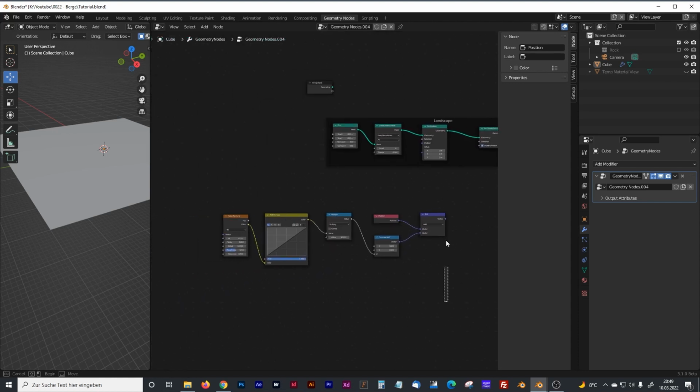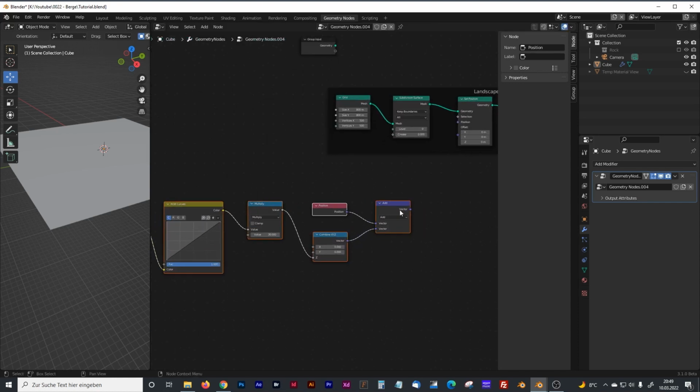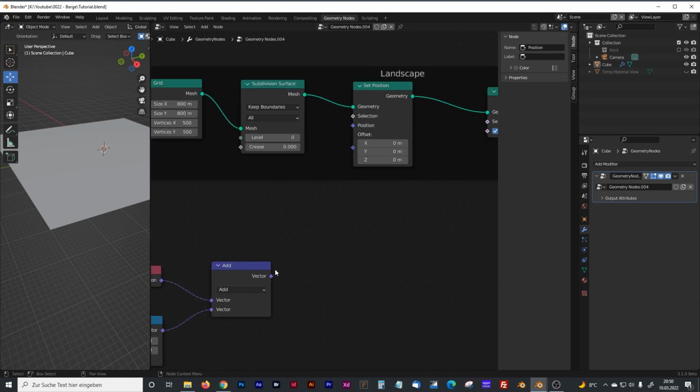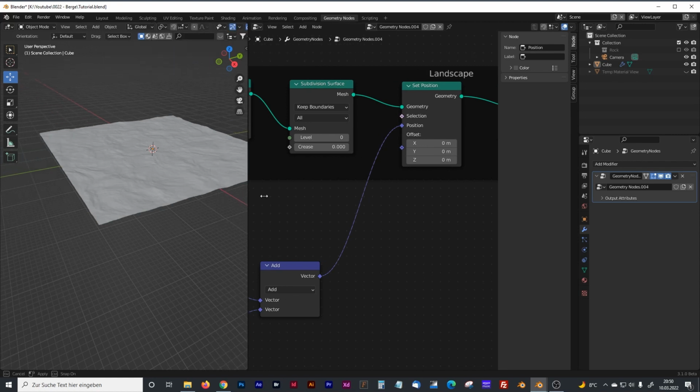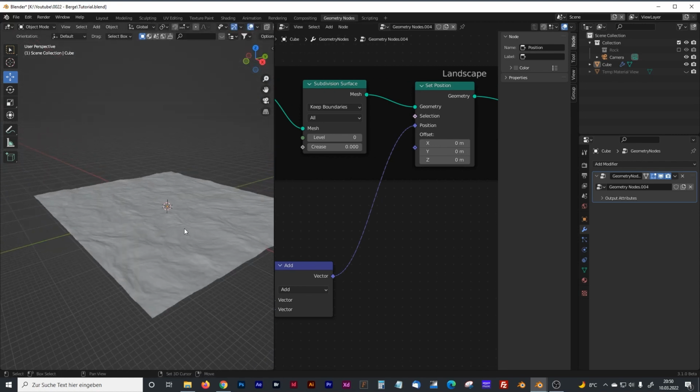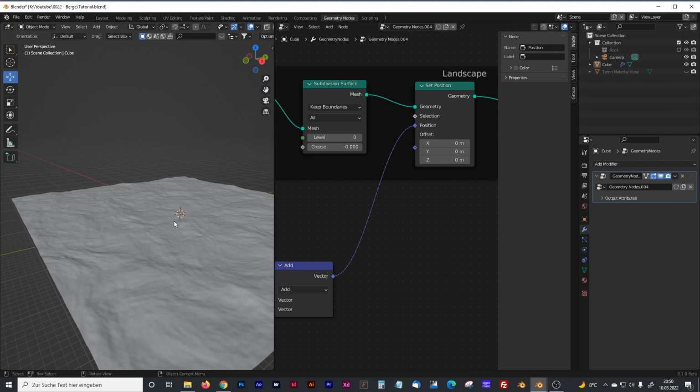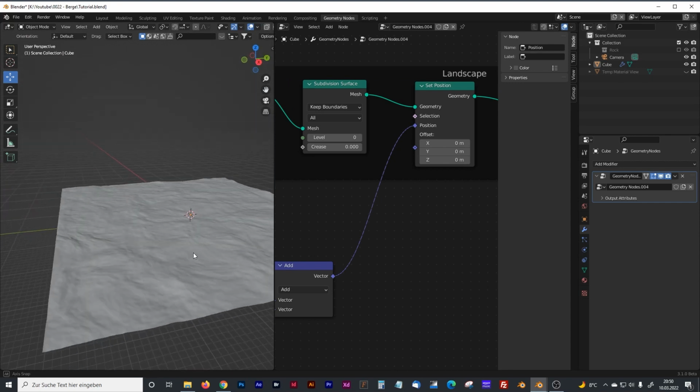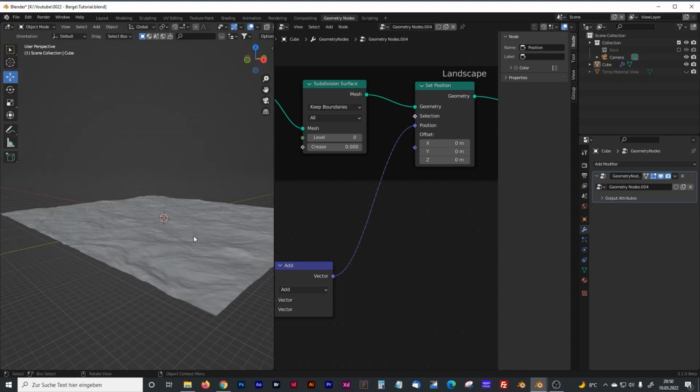to move a little bit backwards. That goes into the position channel. So now we've got some distortion on our grid. Now it's time to add some mountains.